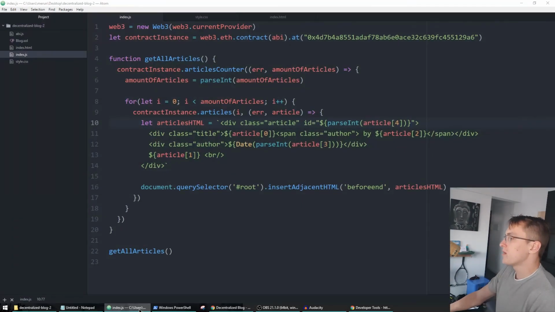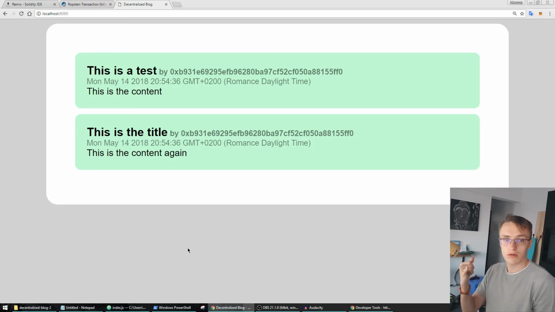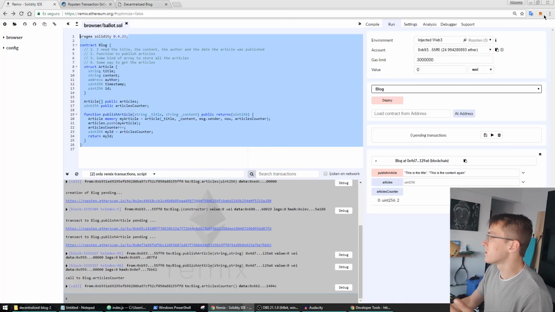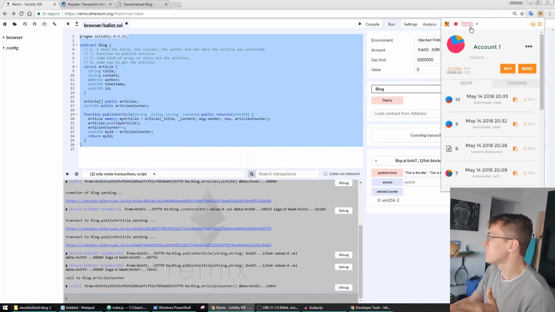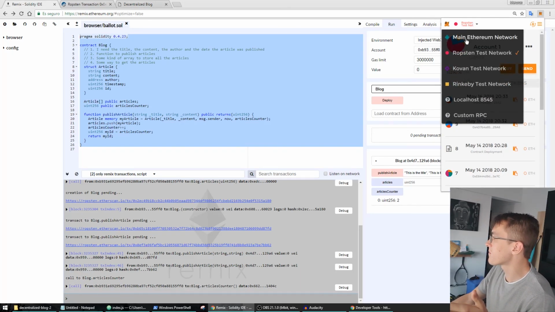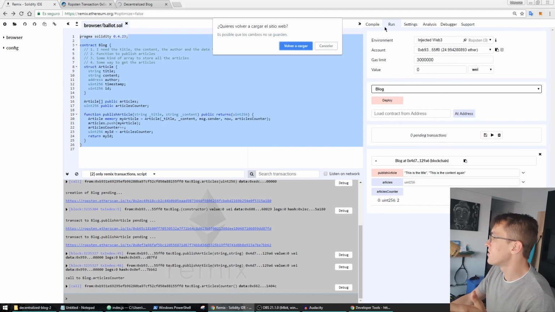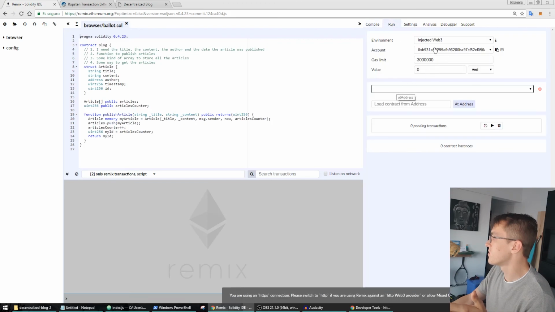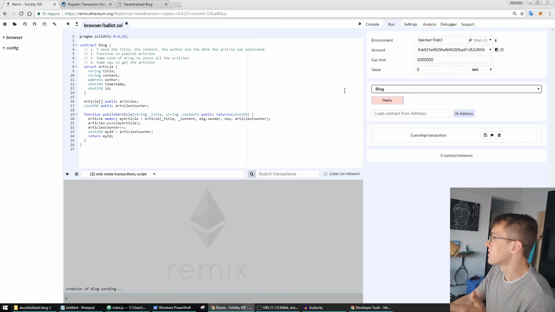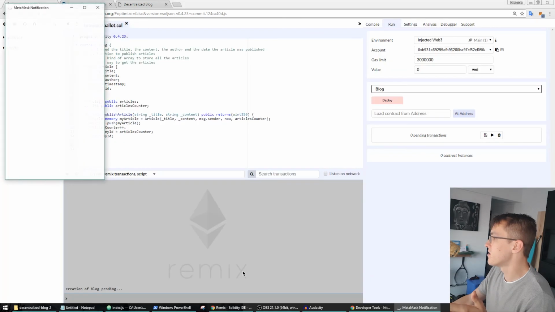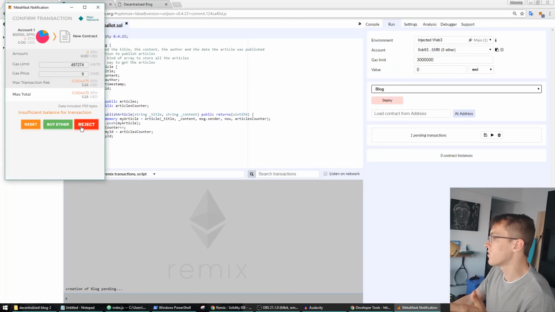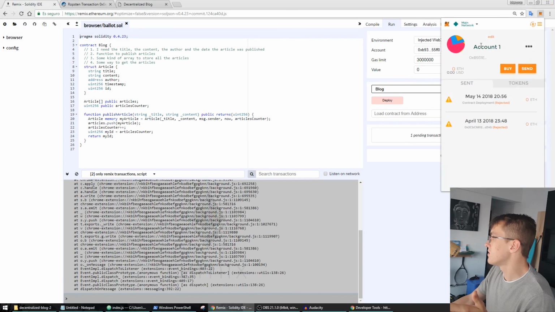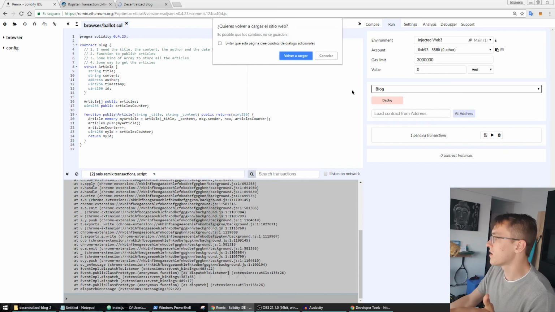You now know how to create a smart contract, how to create a decentralized application, how to put everything together, how to deploy contracts on the Ropsten. If you want to deploy this contract on the mainnet, which is the network where Ether has real value, you just go here, change this to mainnet, main Ethereum network, and you deploy the contract. You reload the Remix page and you deploy the contract with your injected Web3. The only difference is that you will pay real Ether for the gas. In this case I don't have Ether for this, so let's just reject that. And it's the same thing. It works the same way.